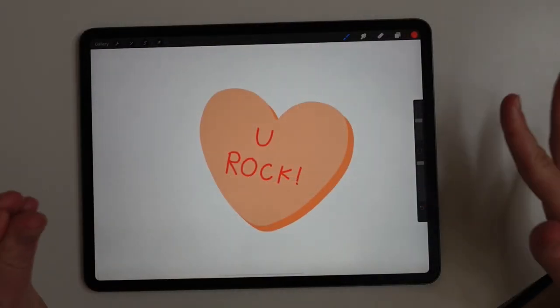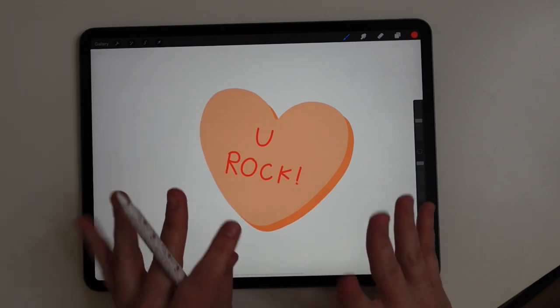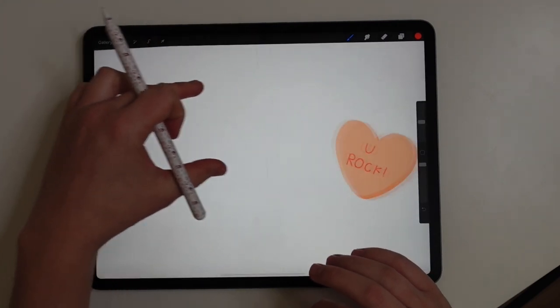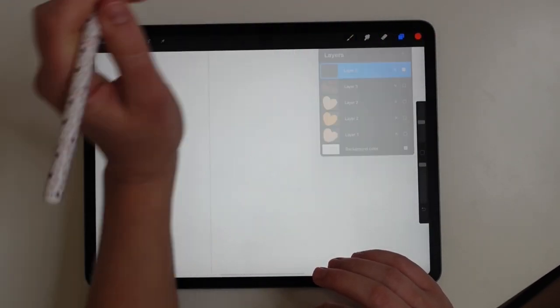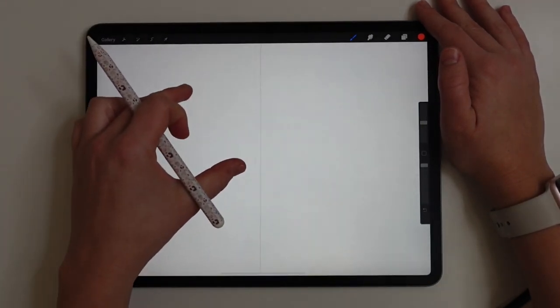Okay, in this little tutorial, I'm gonna show you how to draw a simple conversation heart in Procreate. So here's the one I already did, and I'm going to go ahead and hide this one and start a new one. It doesn't matter what your screen is set on. I don't even remember the dimensions I have mine on.